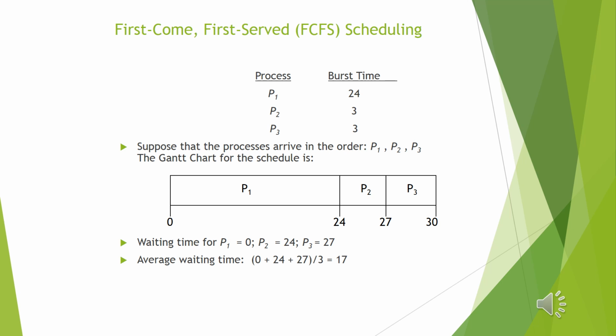Suppose that the processes arrive in order, that is 1, 2, 3. That means process 1 comes at the first time, process 2 comes at the second time, then process 3 comes at the third time. Now here we have what you call a Gantt chart. This Gantt chart is there to show you the completion time of each process. So process 1 comes at 0 millisecond, that is why we have the 0 here. Then we have P1, which has an execution time of 24. That means the time it takes to execute is 24. Then you write your 24 at the end. That is where process 1 finishes its execution.